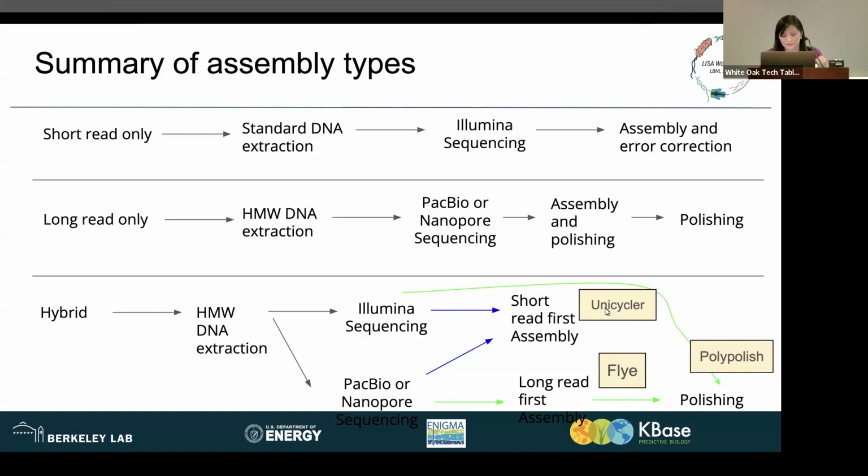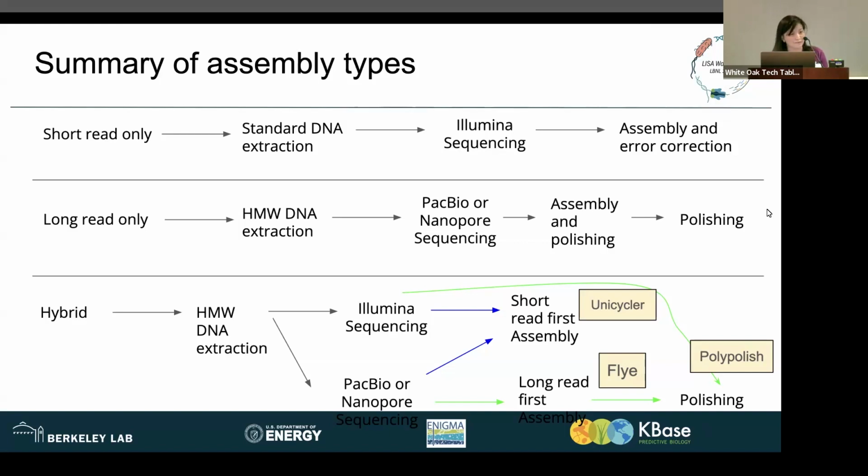So when you're using long read sequencing, you could just do long read only. That would just be using Flye, and then there's a little bit of polishing.